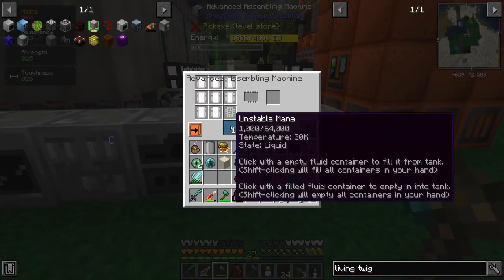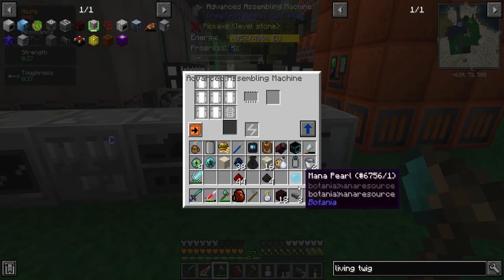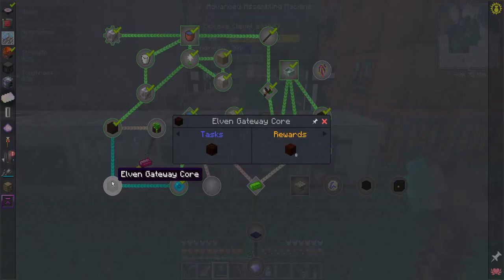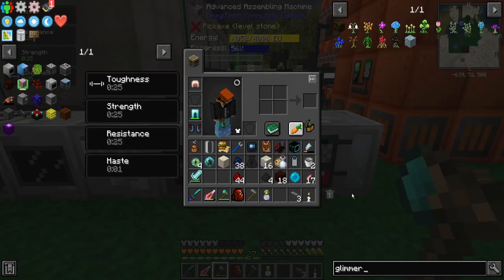Let's see, because there's still a bucket of unstable mana there, so we'll just do that, that, and that. Get all that stuff back out. Gonna process. And get this done anyway. And that'll get me more living wood. Awesome. Is it glimmering? Yeah.